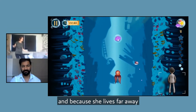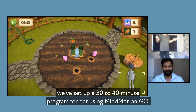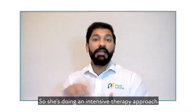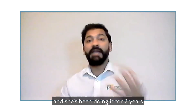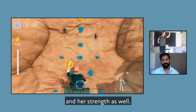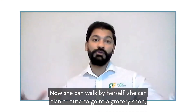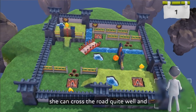One of my patients had a stroke and because she lives far away, we set up a 30 to 40 minute program for her using Mind Motion Go. She's doing an intensive therapy approach and she does this probably five times a week, and she's been doing it for two years. There is around 50 percent improvement in her range of motion and her strength. Now she can walk by herself, plan a route to go to a grocery shop, cross the road quite well, and she's not having falls as she was having before.